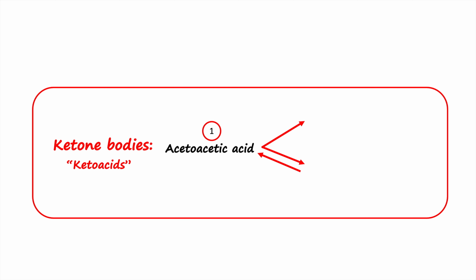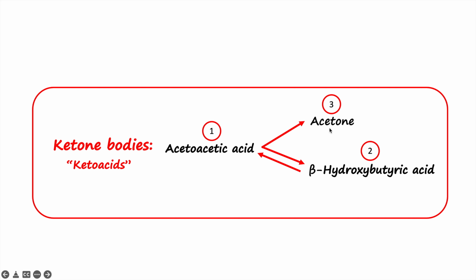Okay. Now, what are the ketone bodies that we have in DKA? The primary and the initial one is acetoacetic acid. Acetoacetic acid will be reduced to beta-hydroxybutyric acid. This is the most predominant ketone body in DKA. Acetoacetic acid will also spontaneously decarboxylate into acetone. Acetone does not dissociate, and that's why it won't change the acid-base balance. Acetone is mainly cleared by the lungs and ventilated out slowly. That's why a DKA patient will smell like fruit when they breathe out.